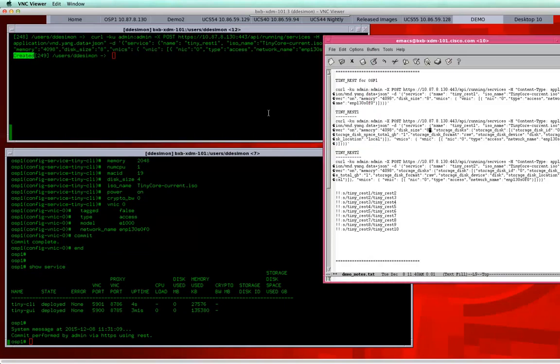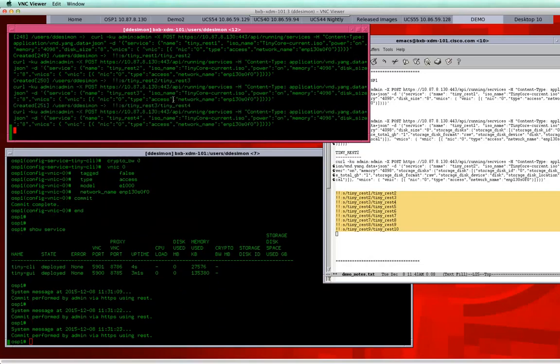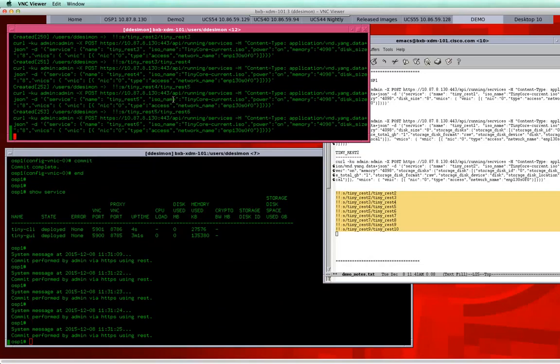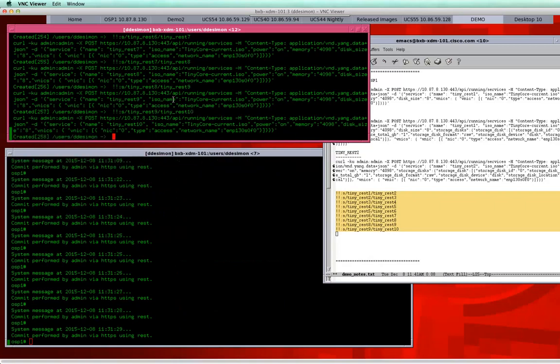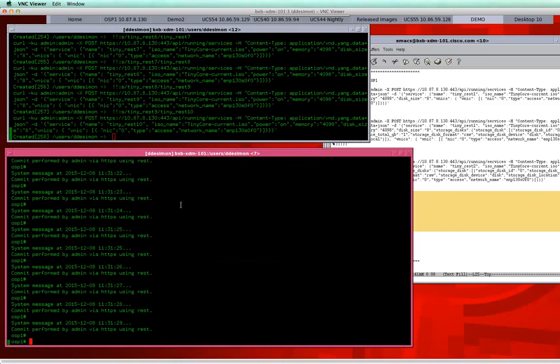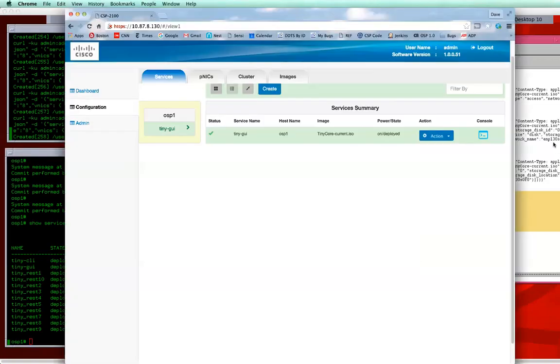And you can have external scripts that go and create. So here's just something that replicates the previous command. So I can paste a bunch of these creates in there, and it goes through and creates these. So you can have an external orchestrator access the box through REST API. If I come down here and do a show services, I can see now we have a dozen services created. And if I come back to the GUI, there they are, all right there.